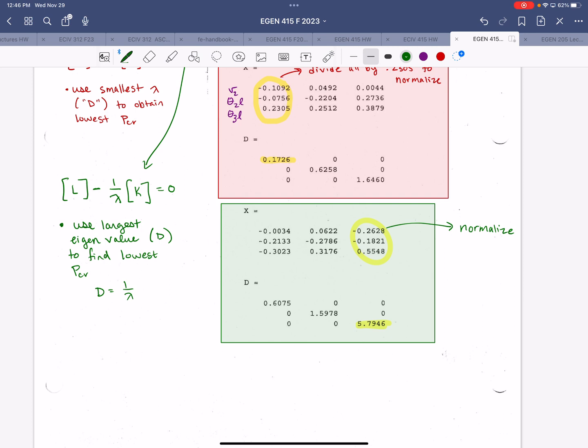I do like always normalizing them because sometimes you get really, really small numbers and it can be hard to figure out how they are relative to each other. So normalizing it so that the largest value is 1 is an easy way to do it, and also makes it a lot easier to interpret the shape relative to the supports where everything's 0.